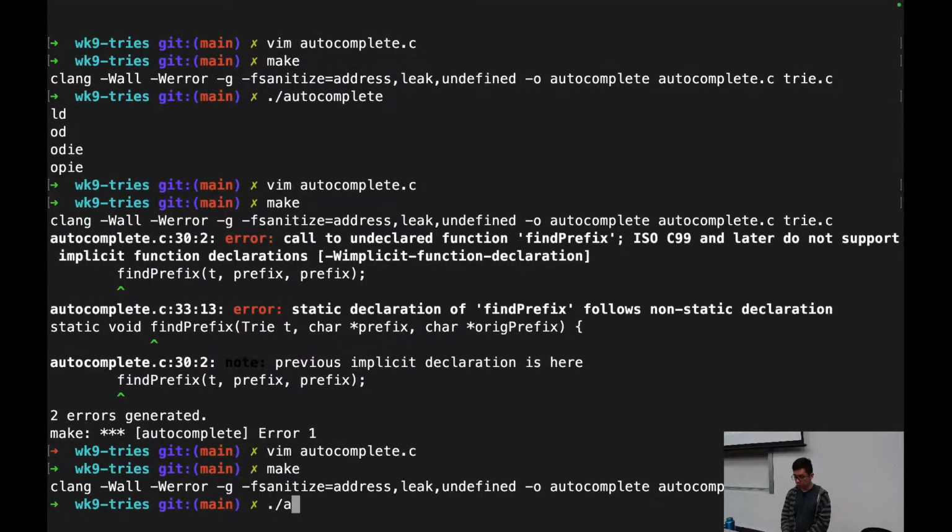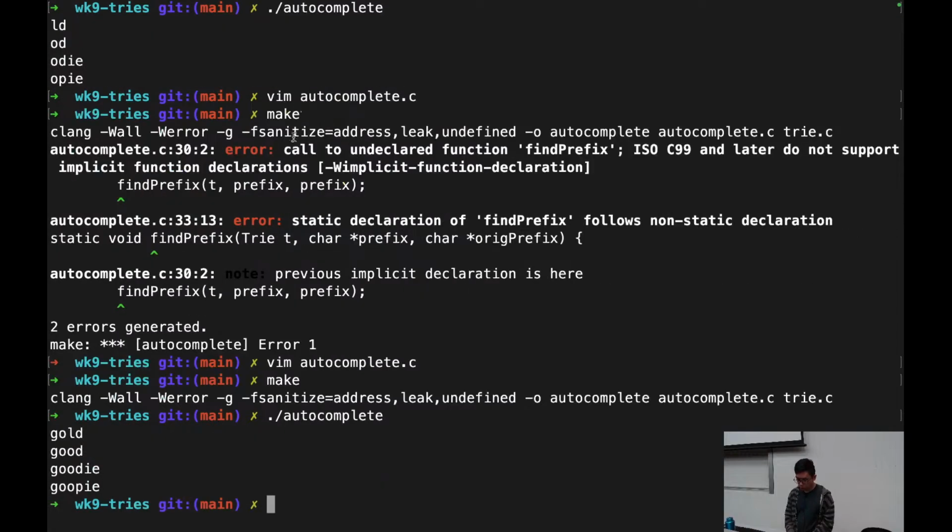Okay, so now when we run our program, it will give us some words. So first gold, then we have good, then we have goody, then we have goopy for some reason. So the reason why this happens is because we didn't set a null terminator, right? Whenever we found the end of a key.